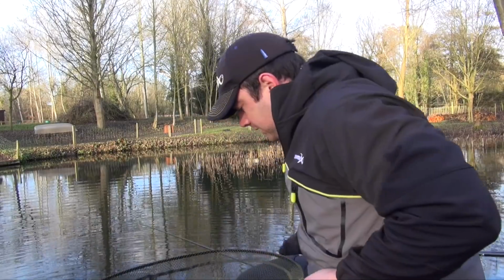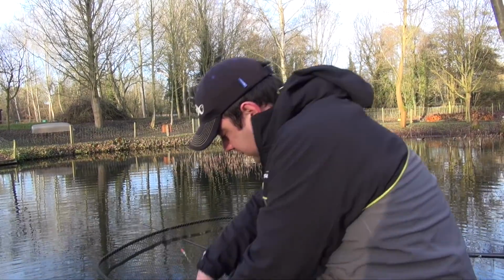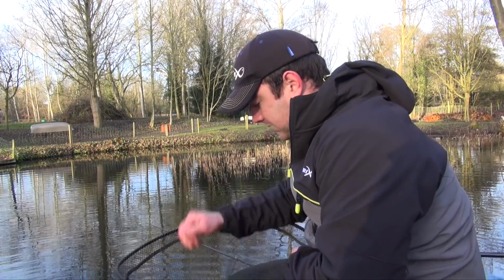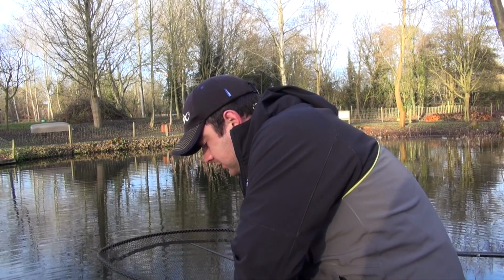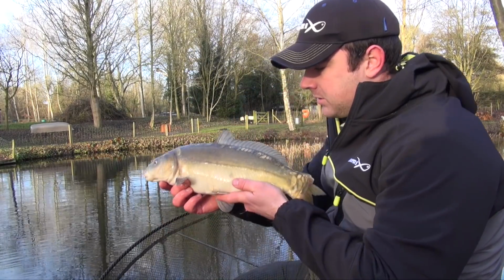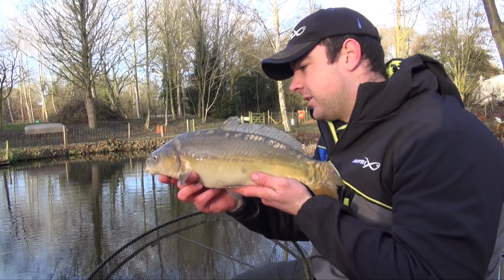Well, there we go. A nice little one to end on. Well hooked. The beauty about fishing like this is you always hook them right in the top lip, so the hook holds are perfect. But what a cracking little fish to end on.